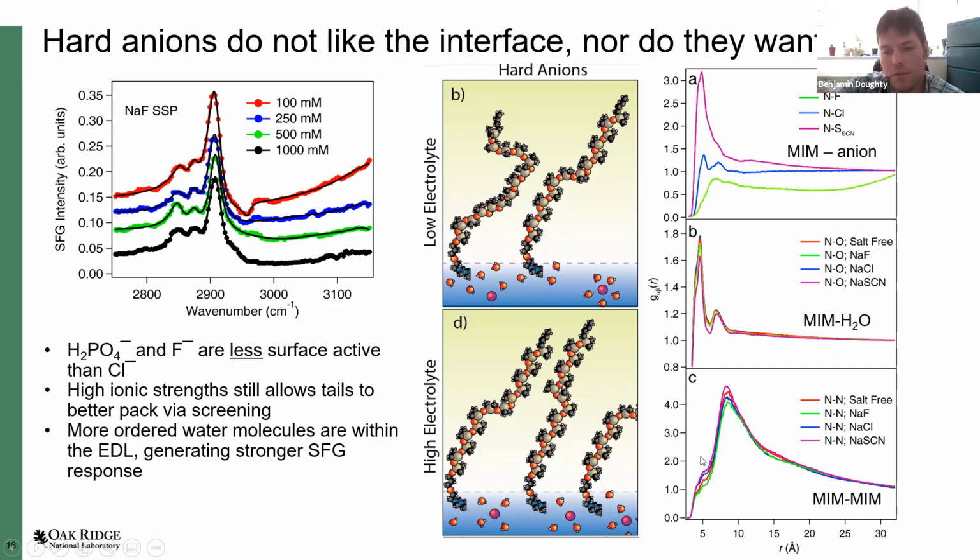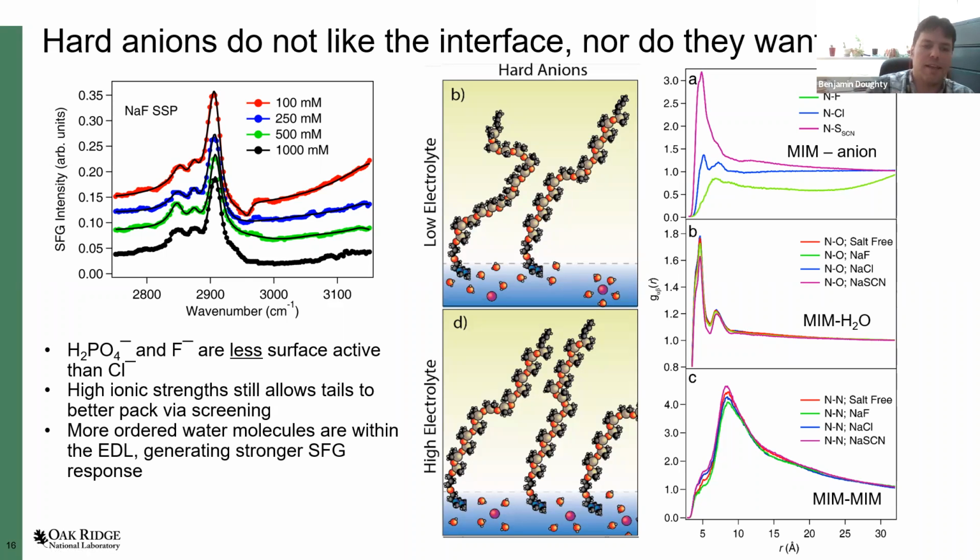As you move on and you look at the imidazolium-imidazolium distances, the closer these are together, the more tightly they're going to pack, the more centrosymmetric those interfaces have to be from just these tails standing up, packing in together. So increasing centrosymmetry, we find that for the sodium fluoride, you have the least amount of molecules that are at the tightest distances possible.